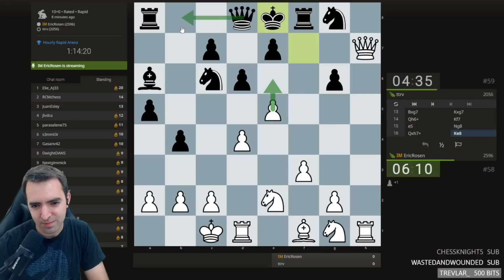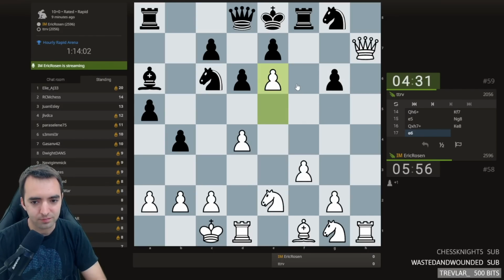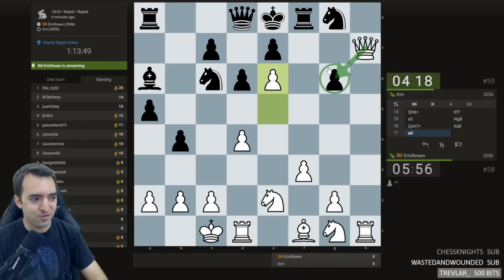Like this and then queen b8. And somehow black stays alive, maybe? But maybe not. I think I'll play this, because there's no good way to defend g6. I'm preventing the king from running, and or hiding. I'm threatening mate in 2.